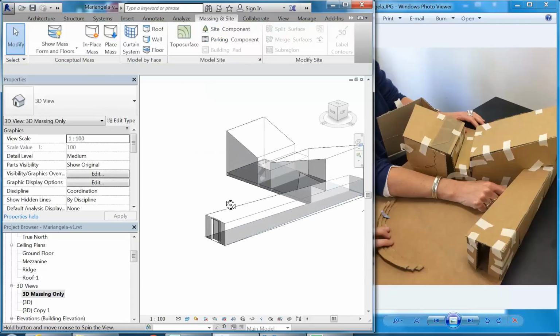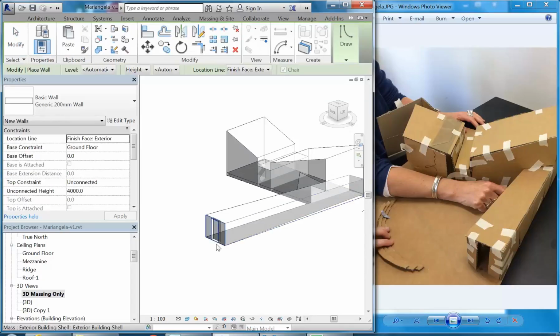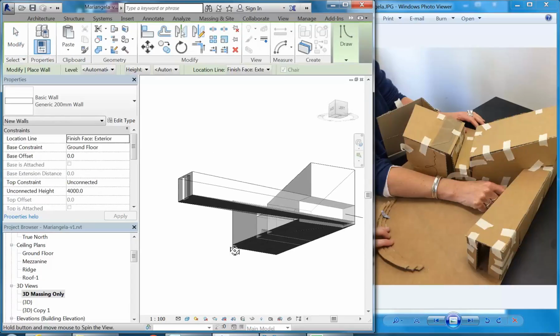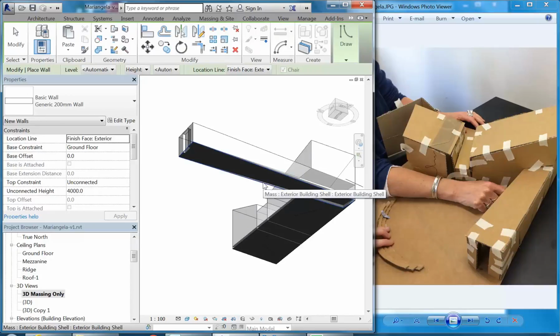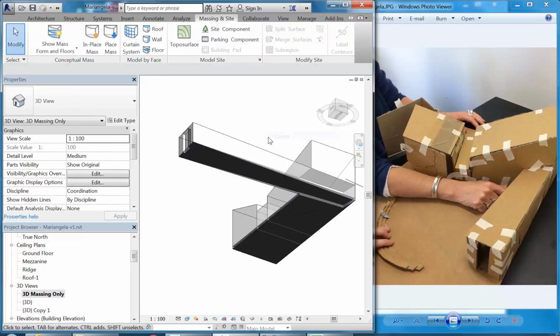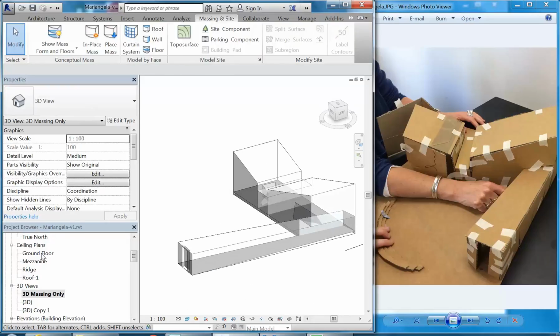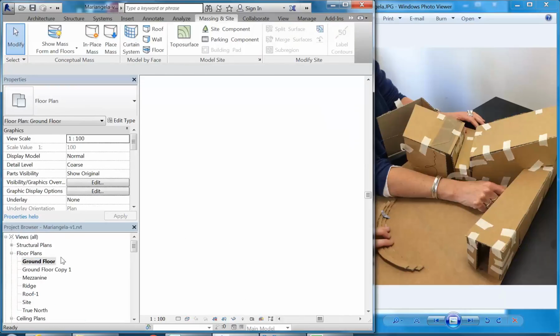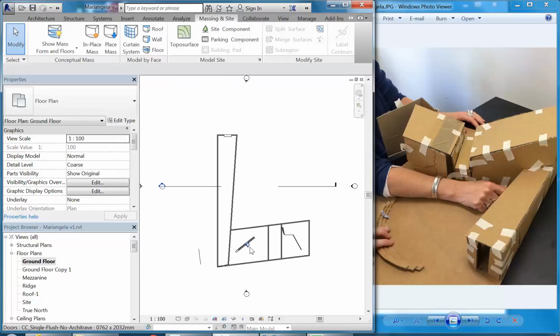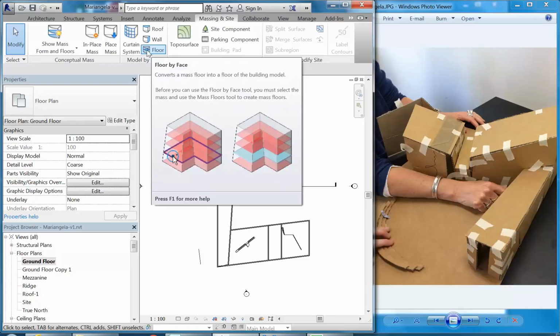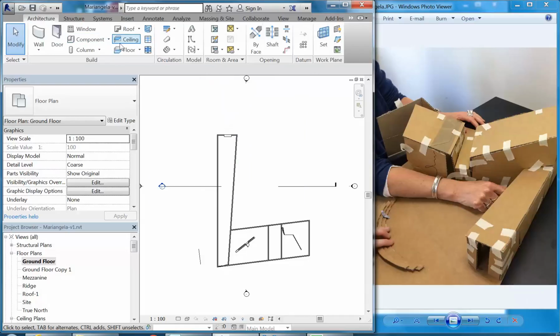Okay, so if you want a sloping surface, there are instances where the wall tool will work. So here you can see it's actually letting you pick the bottom there. But that's a bit messy. So what I found is a better way would be just to make it manually. Once you've done the walls, floor by face maybe is going to be too tricky with models like this, so sometimes it's easy just to go straight to using the floor tool.